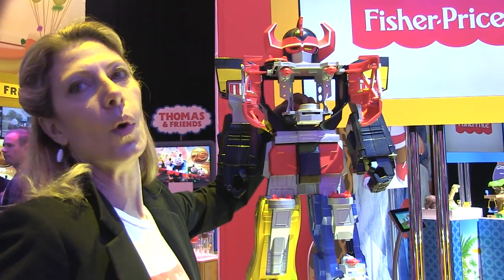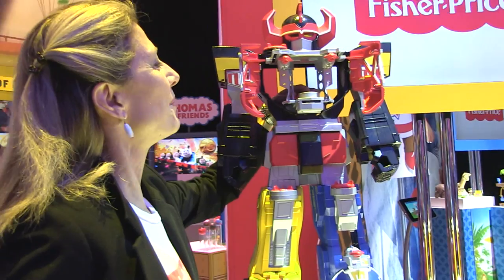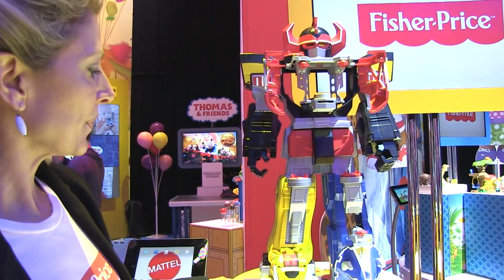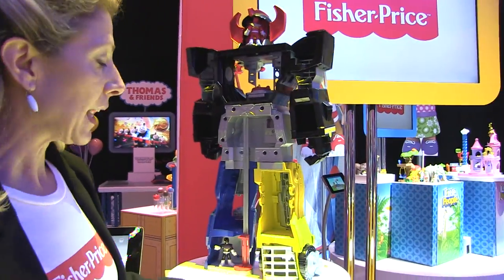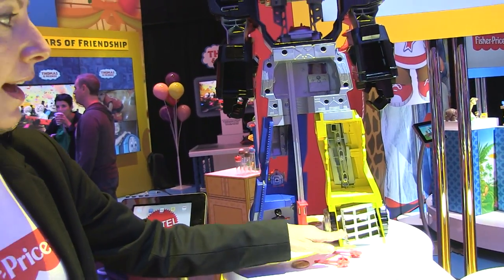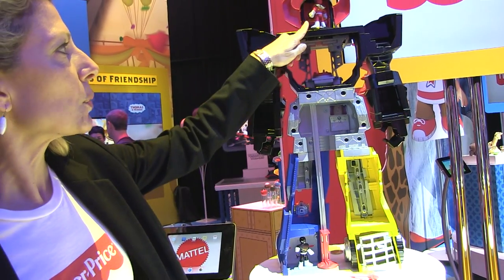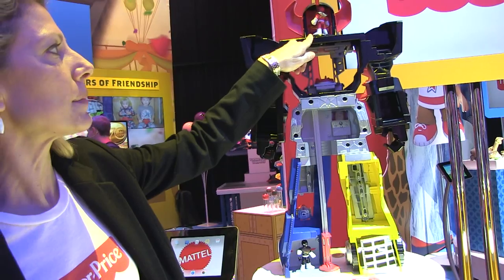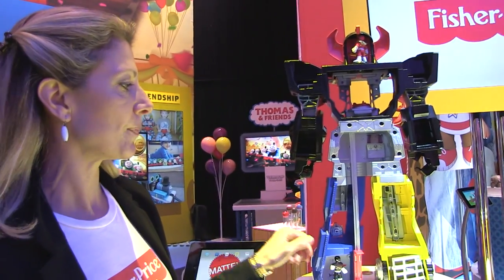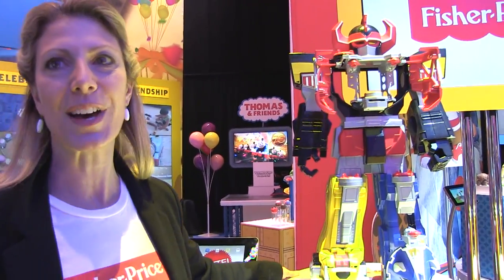And if we go up to the one on his shoulder, we expose two more projectile launchers. And the pièce de résistance — one more turnkey up here — check it out, we have flying projectiles as well. Around the backside there's lots more play: we've got an area for training, a jail cell, a place where we can check in with our commander, and we can even put one of the Power Rangers in the face mask so he can look out through the eyes and control the entire adventure. That's our morphing Megazord, coming in 2015.